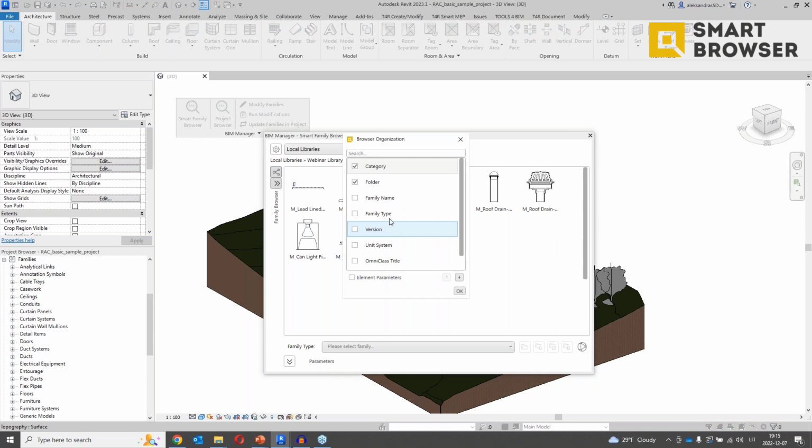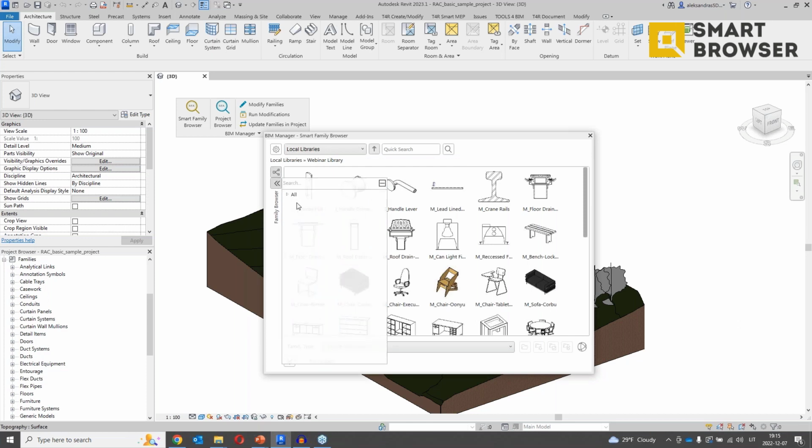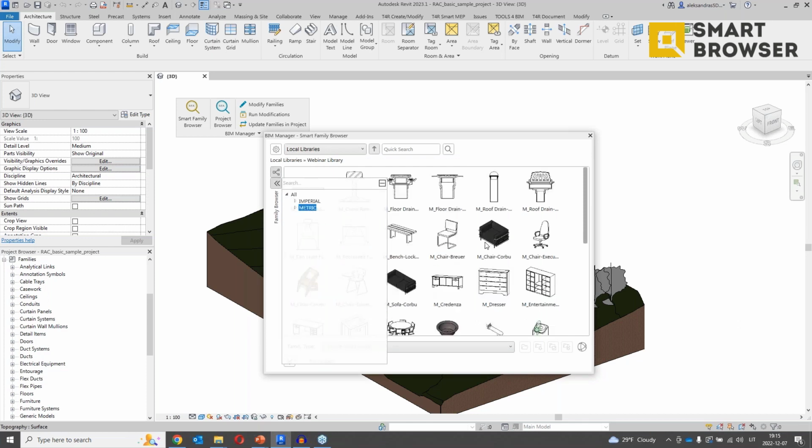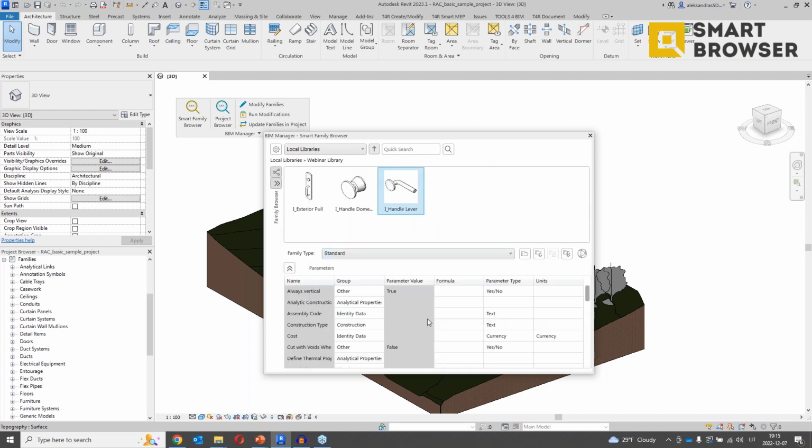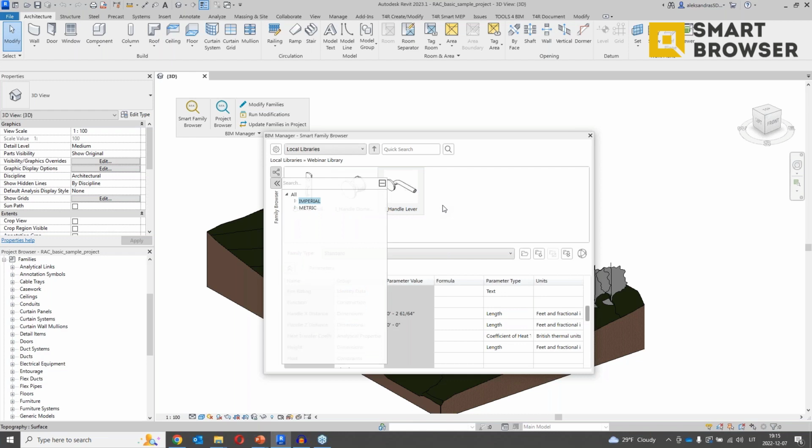It's that easy. More than that, I really like sorting by unit system to see if my library is consistent. By doing it with the primary filter, clicking OK, I can see that I have metric families and some imperial families. And how our tool determines that is according to parameters. So here units are millimeters, as you can see. And if I go into the imperial families, these are feet and fractional inches, definitely not metric. Later, it is possible to standardize units with our tool as well, just with a few clicks.